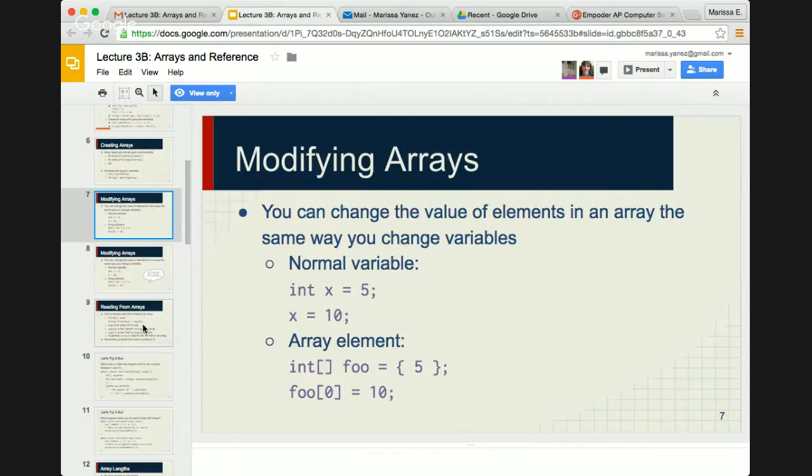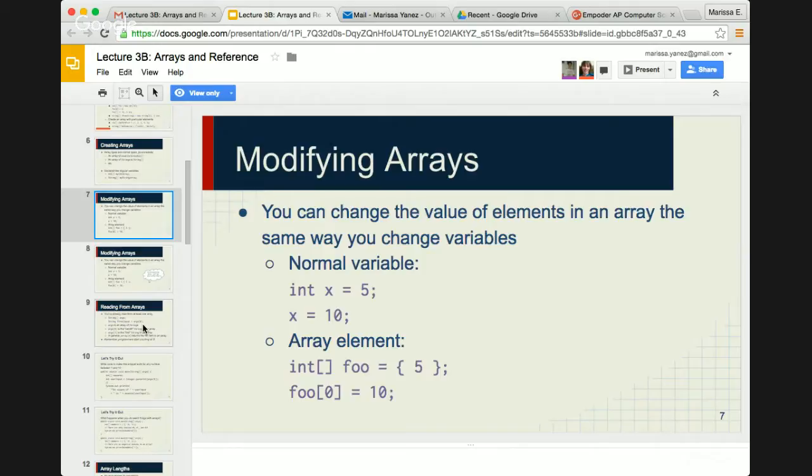What am I going to set it equal to? I'm going to put it equal to something in braces. What do the braces do? Braces just create an array. That's all they need, is I'm about to create an array when I've got them just to the right of an equal sign, like that.